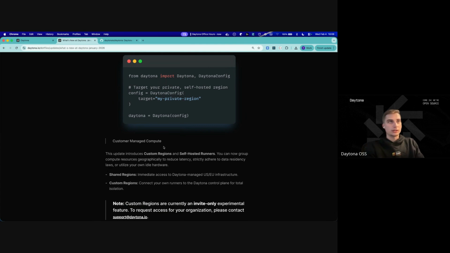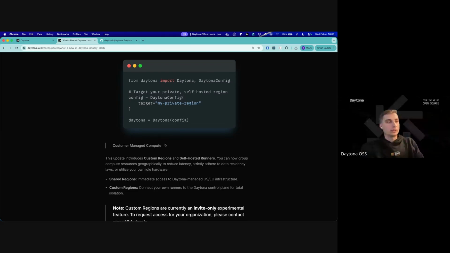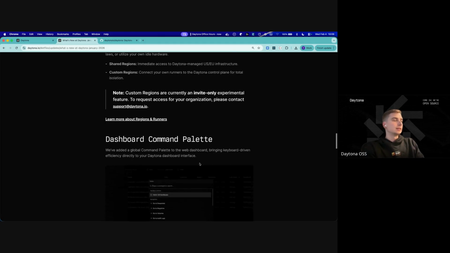Daytona takes care of all the sandbox management and sandbox lifecycle, but it's your compute in your own private network. We plan on rolling this out to all users at some point, but currently it's still experimental. And as I said, if you need access, just ping us on any channel that you can find us at.